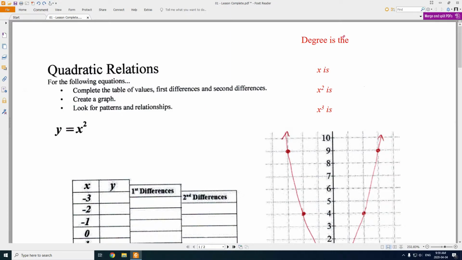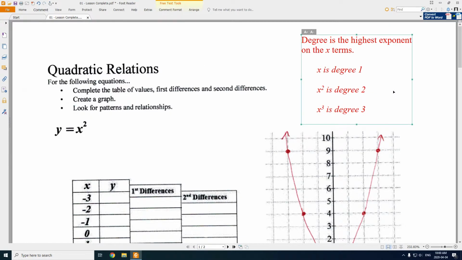All right, so there is one new term we have to look at here, which is called the degree of a function. The degree is just the highest exponent on the x term. So if I have an equation and it has an x squared in it, x to the power of 2, we would say it's a degree 2 equation. If my equation has x to the 3, we call it a degree 3. And for our linear equations, there's just an x, and there is still an exponent on it. It's just an exponent of 1. So we say that's a degree 1 equation. It's just a different way of describing the function. Linears were degree 1. Now we're looking at quadratics, which would be a degree 2 equation.